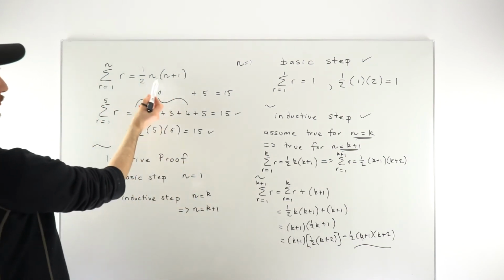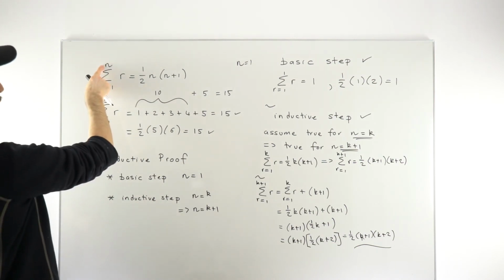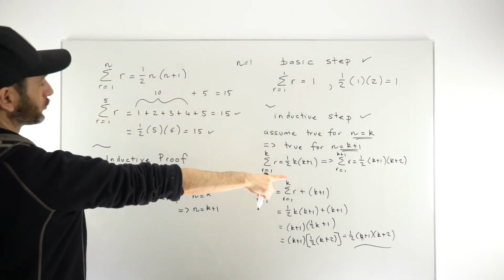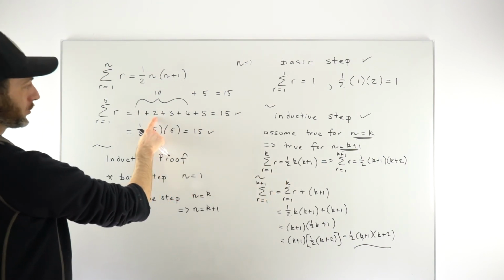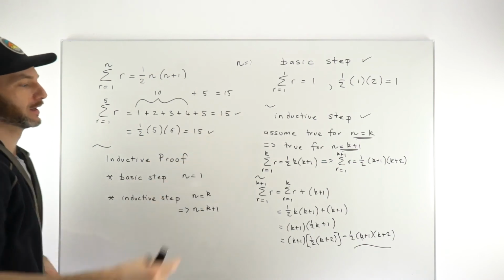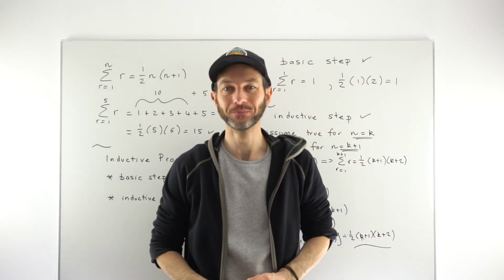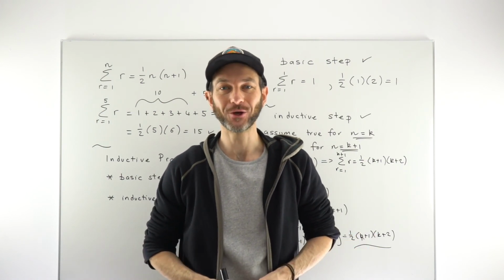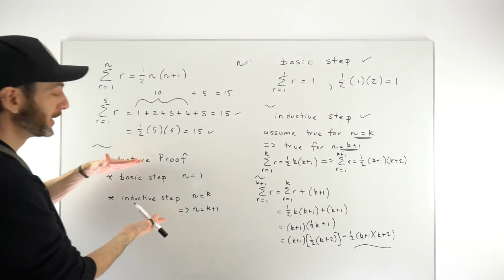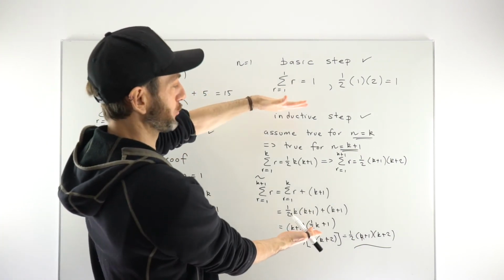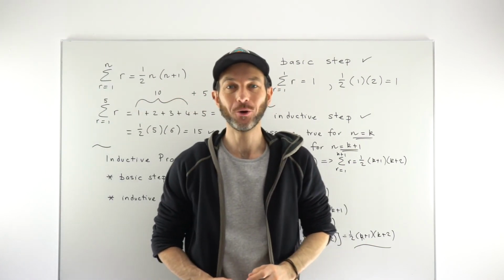So in other words, this result here is true regardless of the n number. It's true for n equals 1, but that now we've shown to be implying that it's true for n equals 2 and 3 and 4 and 5 and forever, whatever your n value happens to be. So I hope that makes sense. Proof by induction is not easy at first. You've got to learn the overall strategy, and more importantly, practice a range of questions so that you can adapt it to different situations. So I hope that helps.